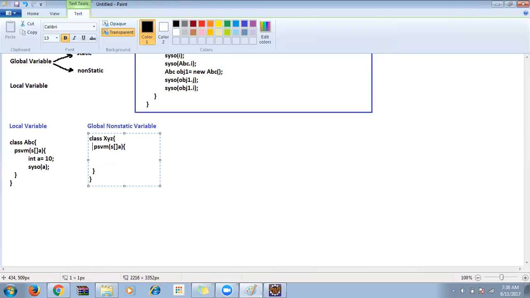Global variables we always declare outside the function. So int a is equal to 10 I have. I'm going to access only the global non-static variable alone.